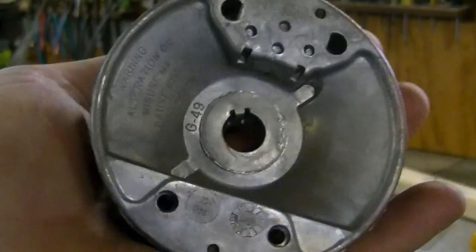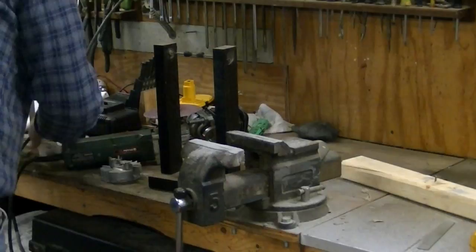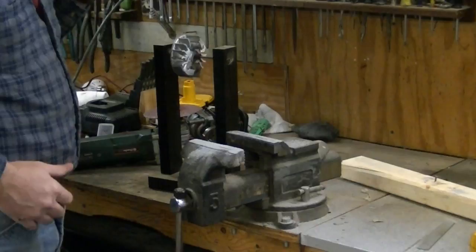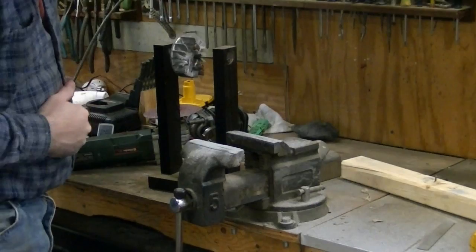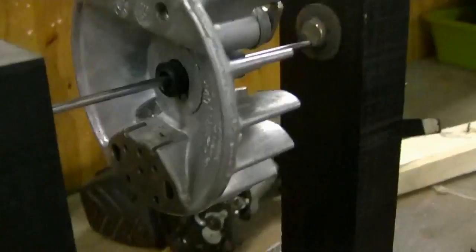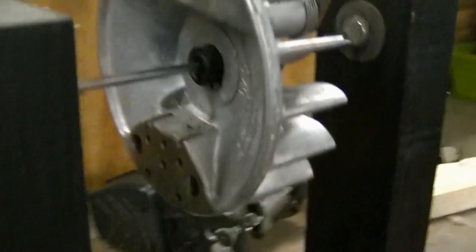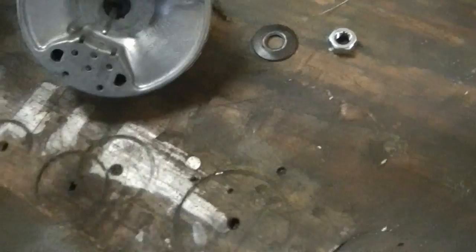That flat spot in the cone is for that center hole. It does hold it. Now, just like balancing a prop, let the heavy side fall — which we knew was going to be this side, because I didn't take material off that side. To actually balance the flywheel, mark the heavy side, and either grind more material off that side or — what I like to do — take a quarter-inch drill bit and remove material from the heavy side.